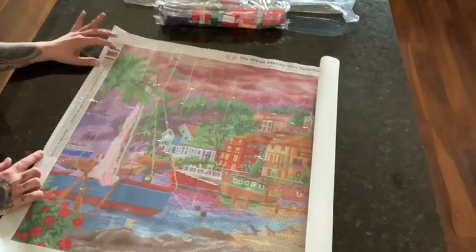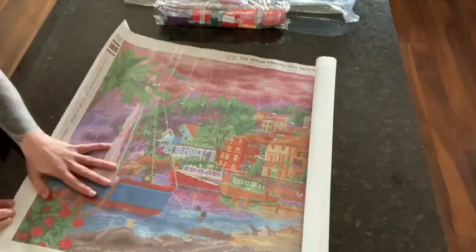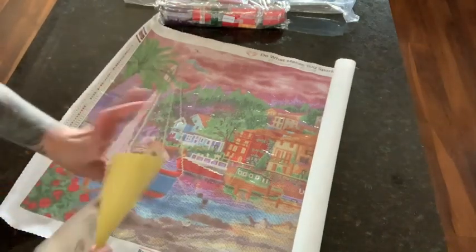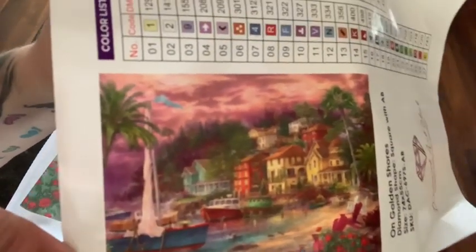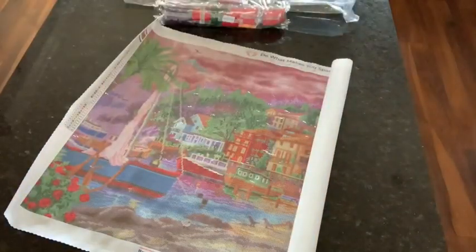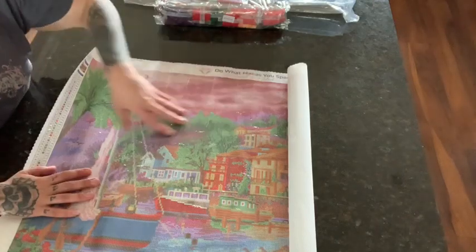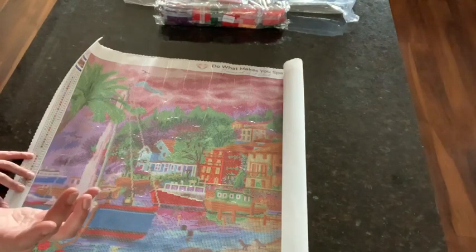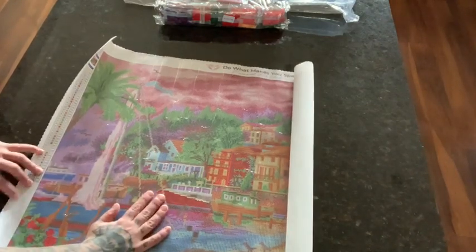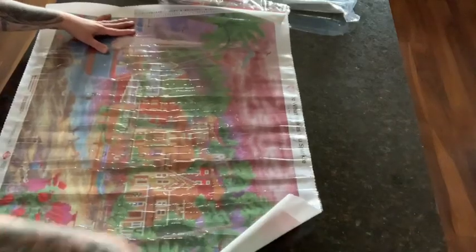So this has 48 colors. It's got three AB diamonds. Of course, with the new ones, you get the stickers. I love the stickers. Look at that, you guys. Is that not just beautiful? Gorgeous. And I love the way the different pinks are in the sky here. And you got some blocking. I like blocking more over confetti, but I will do confetti if I have to do confetti. But, oh, it's got purples and blues and greens and just, okay, I gotta do this.